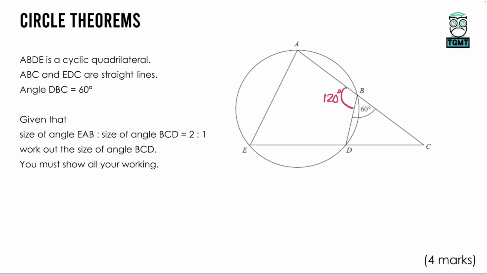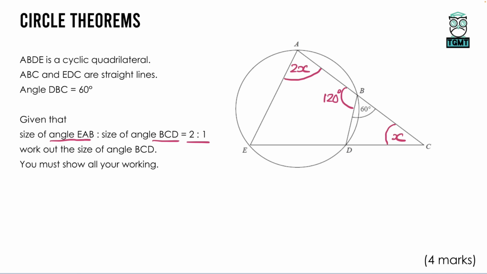Right, let's go back to this ratio. EAB to BCD is 2:1. Let's highlight those. So EAB is up here, and BCD is over here. Now, if they are in the ratio 2:1, I would normally label that either using algebra or keep it as a ratio. I'm going to label it as algebra. I'm going to call it 2x and 1x, just so I remember I've dealt with that.